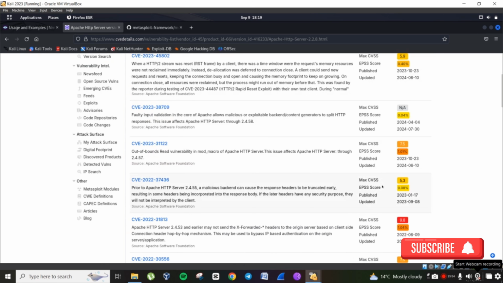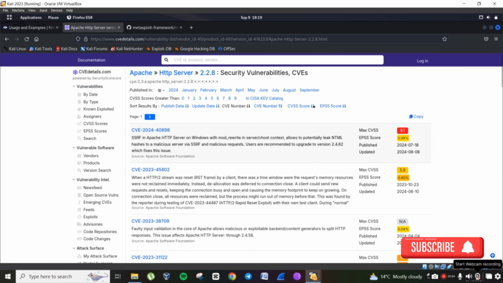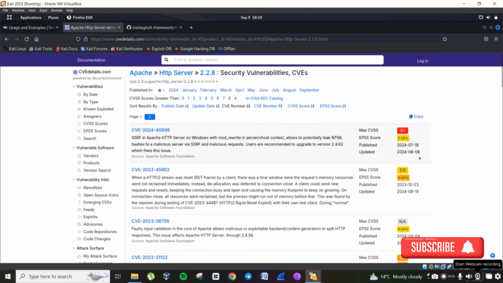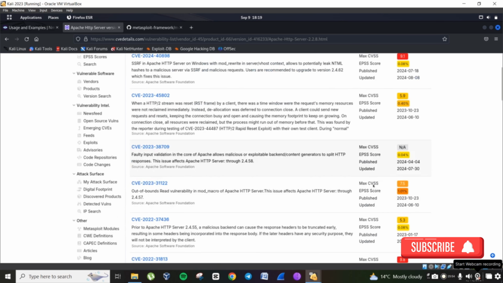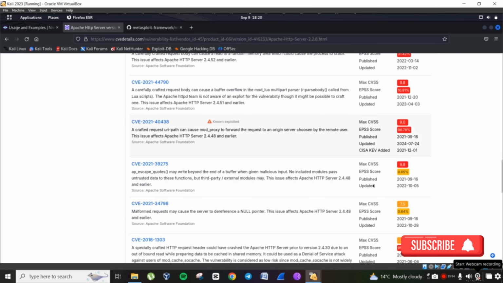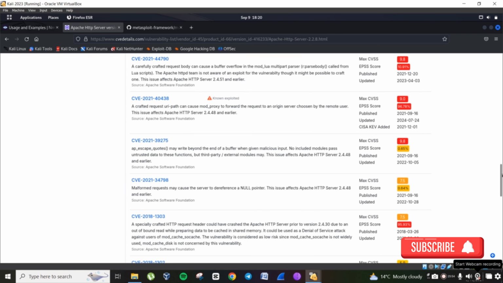Okay, this is all the result that we can come up with for this particular version of software, which is Apache. Here we can see the scores, and the higher the score, the stronger the vulnerability is. And we can see there is also the CVE number. Remember, I told you in the last video that this format is used for identification of vulnerabilities. And here, if I scroll all the way down, we can see all the vulnerabilities and the scores that come with this particular version of Apache. And let me try to find the high score and see what exploits we can find.